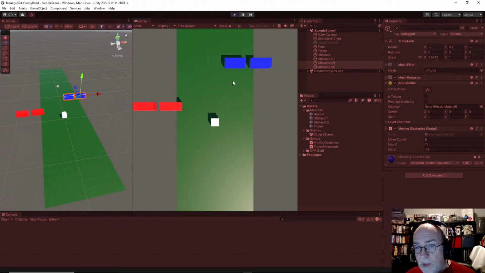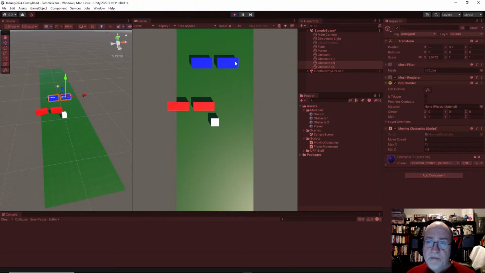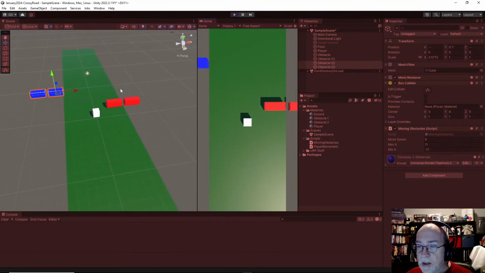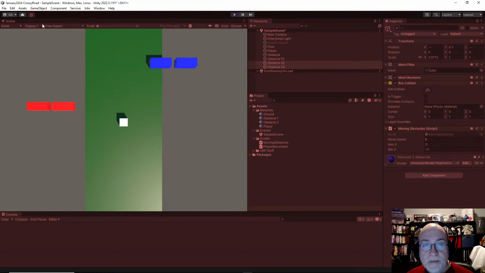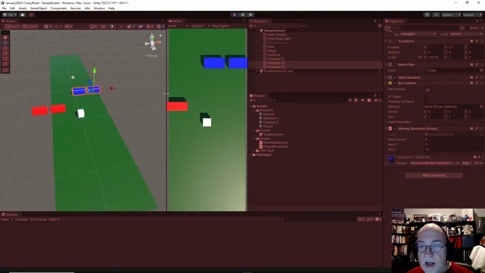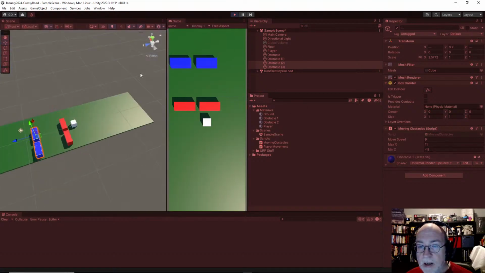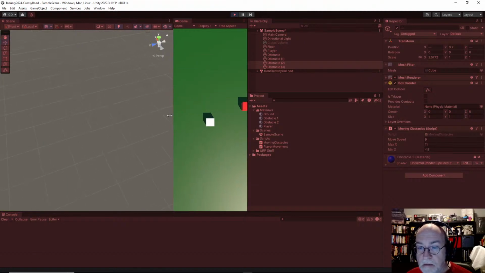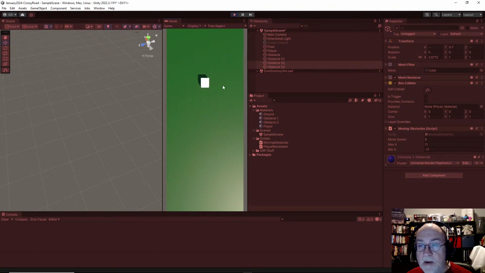So very, very quickly, we've built the beginnings of something. If you ignore everything over there, if you're just looking at the game view, this is not a bad beginning of a Crossy Road kind of game.